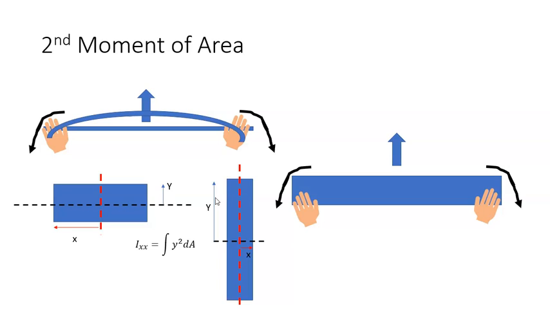And the second moment of area about the X axis is the integral of Y squared dA. So you can see if I square this number, it's going to be a lot larger than this Y here. So that's why this is stiffer and it's much more difficult to flex.